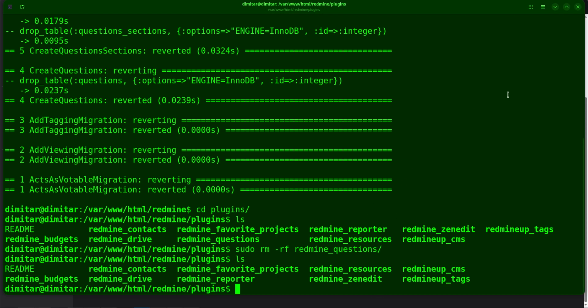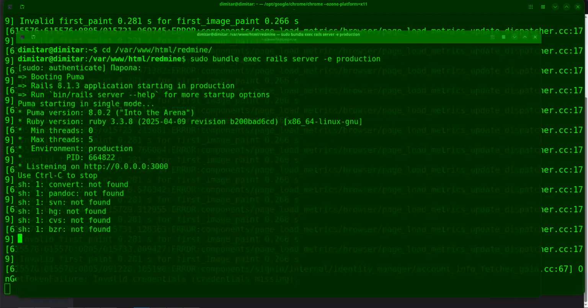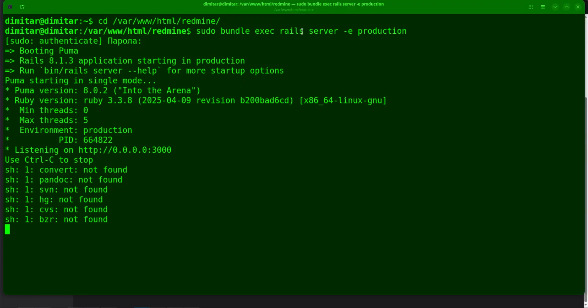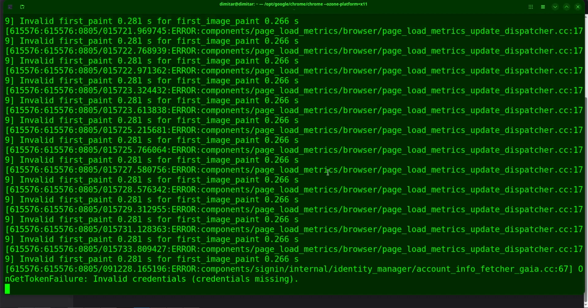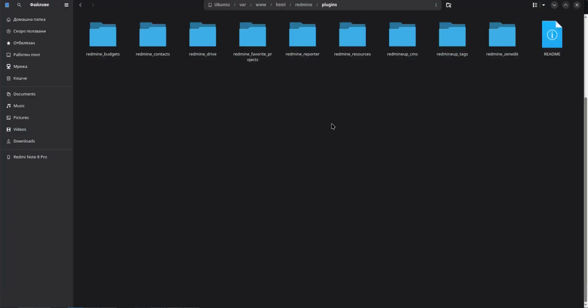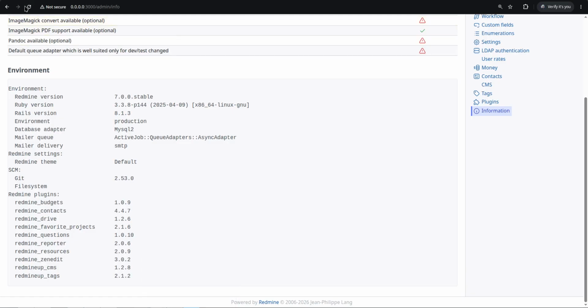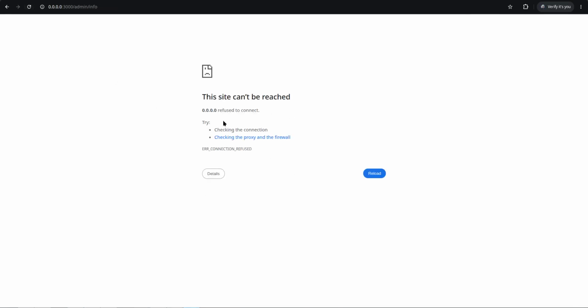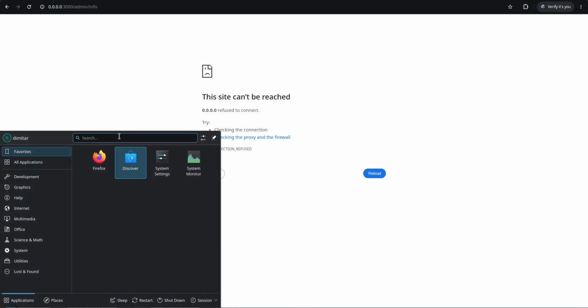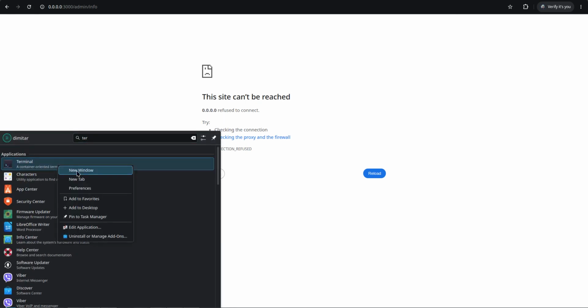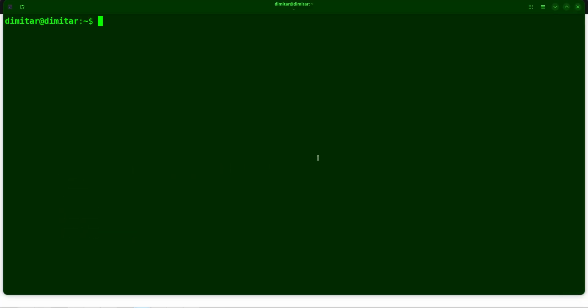But in my case, I'm running the Redmine in a terminal. So I run it in this way. It has been started with this command. It is running now. And if I close the terminal, actually I put my Redmine down. Okay, so if I go and refresh, I see that Redmine is not accessible because it is down. So I need to start it again via the terminal. So in other words, this is my way of restarting Redmine.